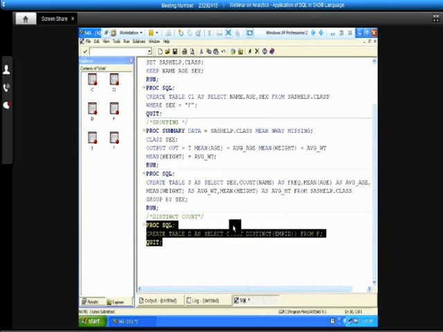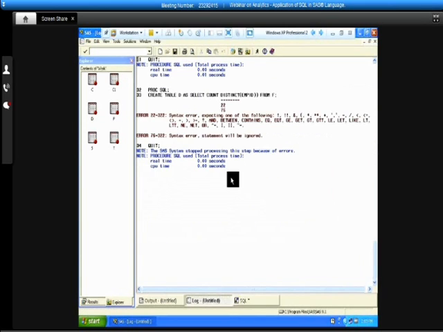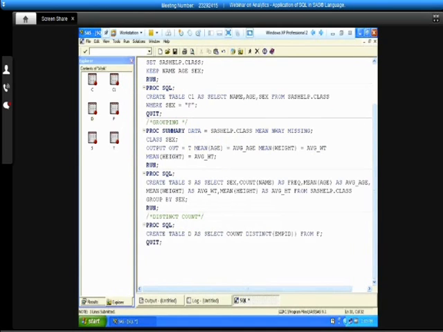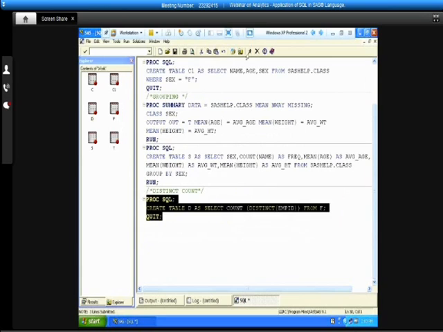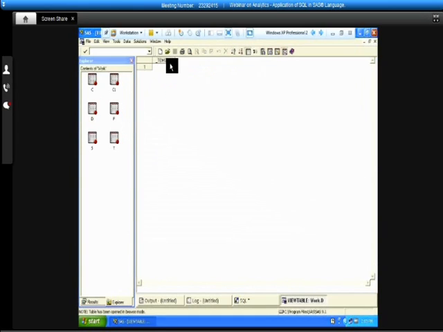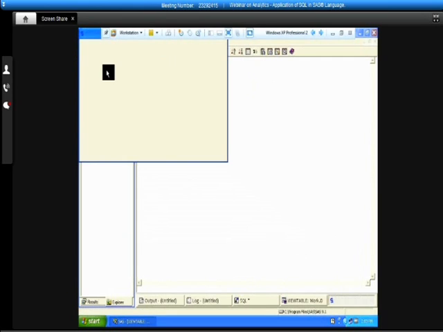So I get to see that there are 100 employee IDs in this particular file.